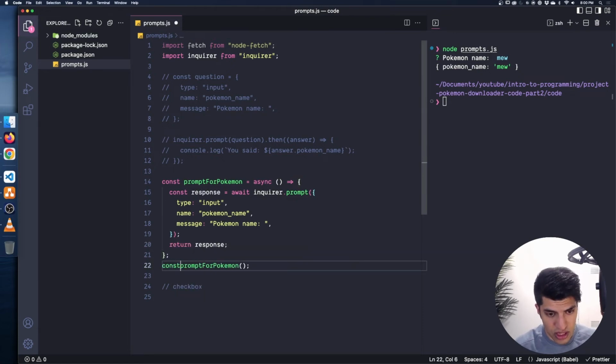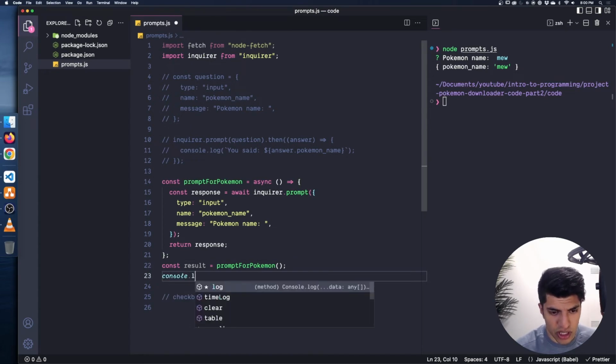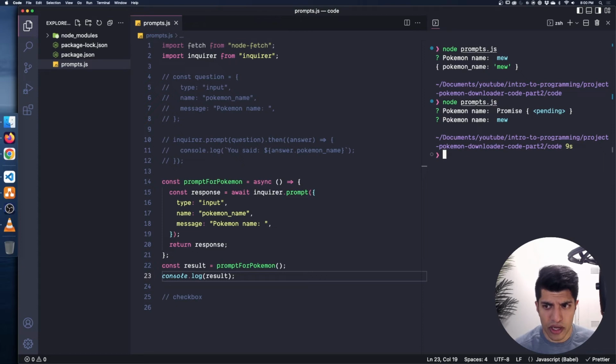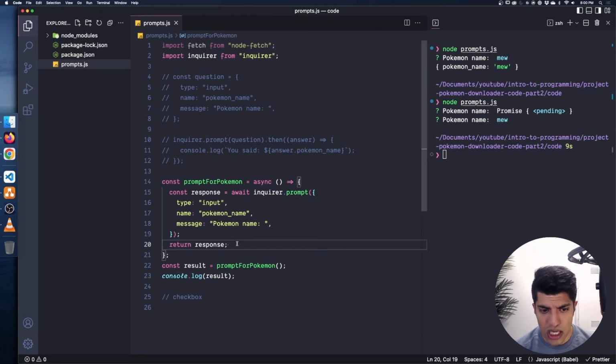And if I say, for example, const result is equal to promptForPokemon, what I'm gonna get is the promise from in here, right? So let's see how this works, because I feel like this is actually not gonna work correctly looking at this. So if I log out this result, and I run node prompts.js. Okay, yeah, so I get this promise pending here right away. This looks kind of odd. Maybe it's asking me to type. Okay, kind of strange behavior now that I'm trying to refactor this to return something out instead of just console logging it right away in here.